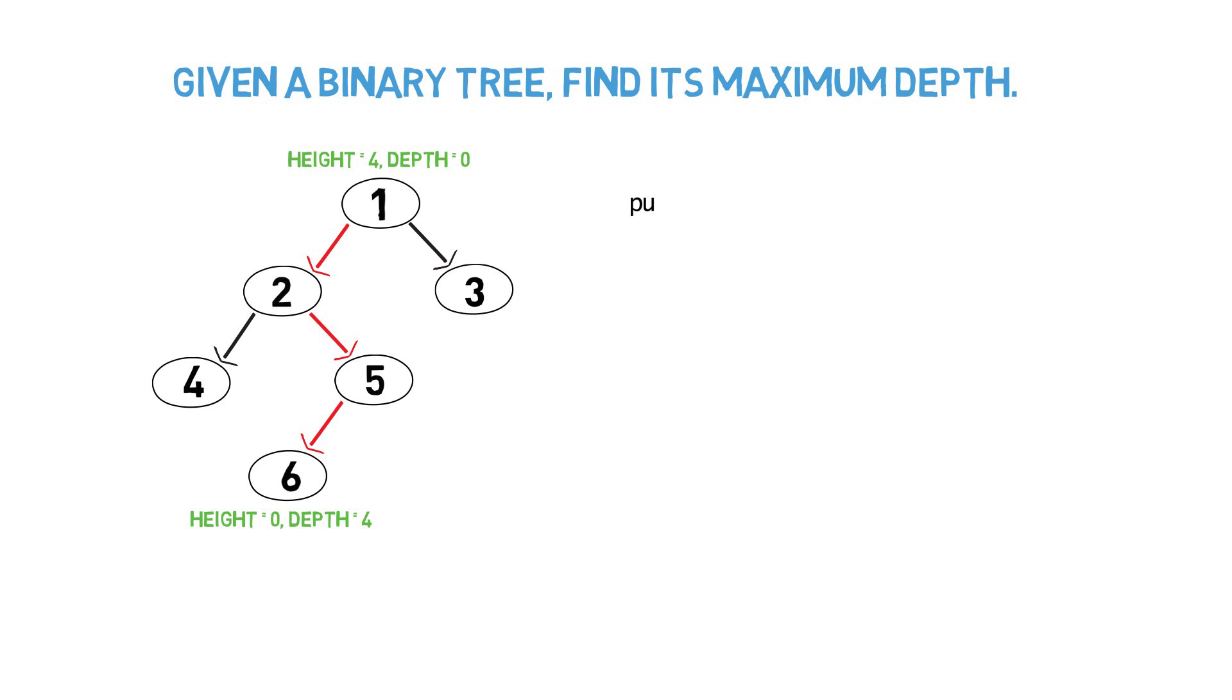Here's what it would look like in code. First, we create a static method called maxDepth that takes a parameter type tree node. A tree node is going to have a left and right link pointing to its next node. As I said before, we are first going to check for a node to its left. This is where the recursion comes in. We call maxDepth and pass in root left. The return value is going to be held by an integer called left, and it represents the depth of the node passed in.